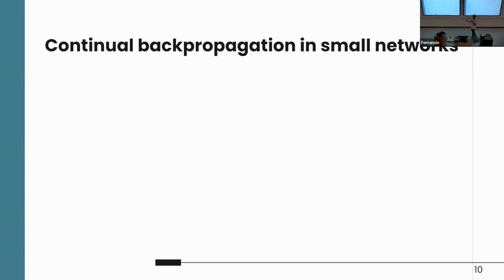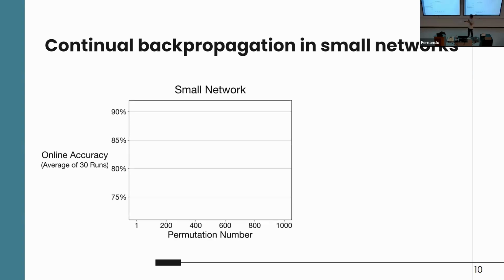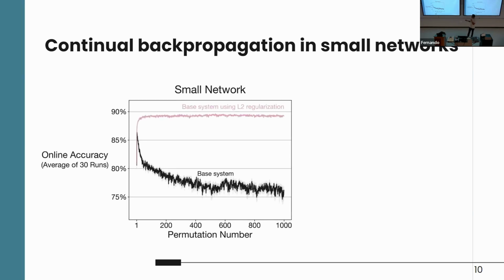Okay, so how about the small network? So it's the same plot as before, just with a different type of network. Here is the base system. The loss of plasticity is more severe, even though the scale doesn't make it look like it. Here's L2 regularization, which again is doing really good, surprisingly good. And now here's continual backprop. So we can see here how it initially loses some amount of performance over time, and then it stays stable. So there is some amount of loss of plasticity, but it still maintains some performance over time.